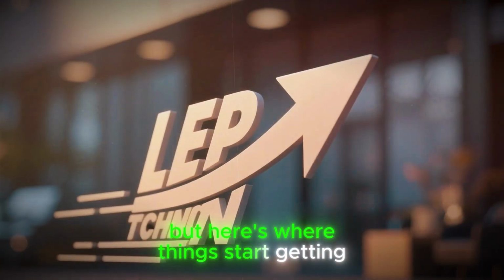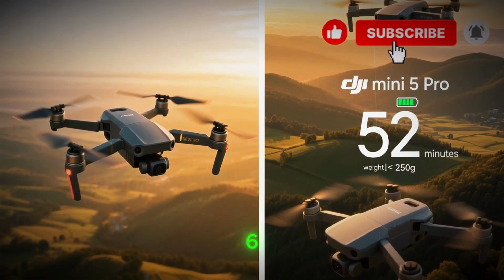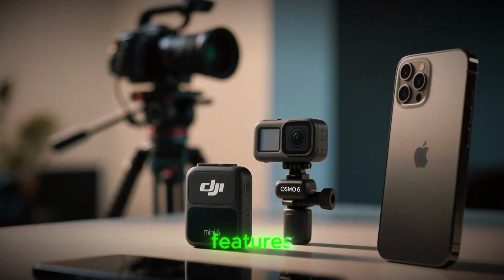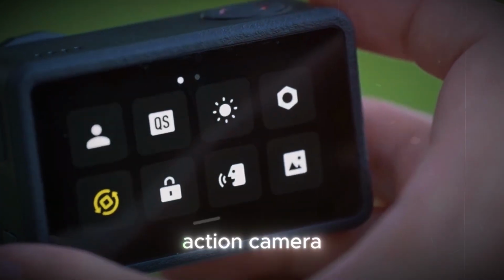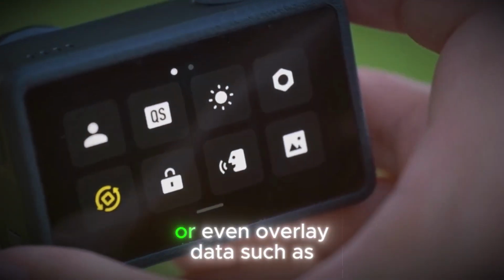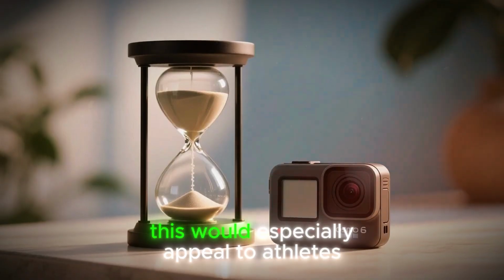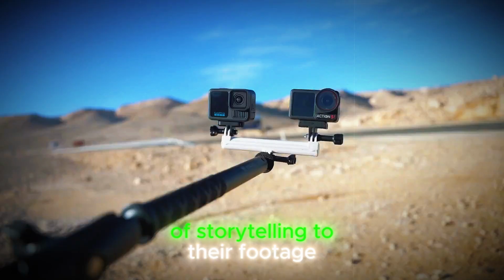But here's where things start getting even more interesting. Rumors suggest the Osmo Action 6 might introduce smartwatch integration as one of its new standout features. Yes, you heard that right. Imagine being able to control your action camera directly from your wrist, monitor live feeds, or even overlay data such as heart rate, speed, distance, or altitude onto your videos. This would especially appeal to athletes, adventurers, and vloggers who want to add extra layers of storytelling to their footage.